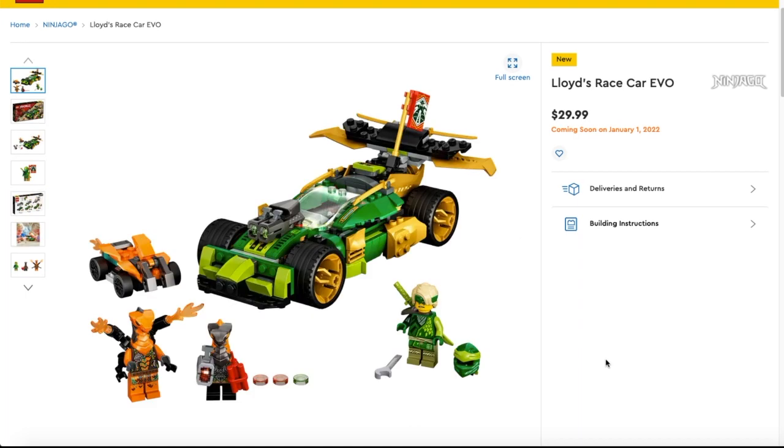This is Lloyd's Race Car. Honestly, another one of my favorite sets, but I probably won't be picking it up, mostly because there's another car set in this wave that I want that's a little more expensive. But honestly, this is a really neat looking set. The car designs in this wave are really cool. It's like they took a Speed Champion set and literally just made it Ninjago, which is kind of cool.